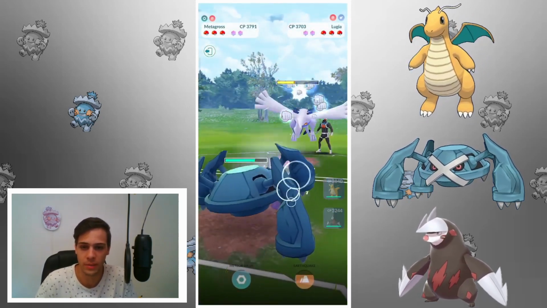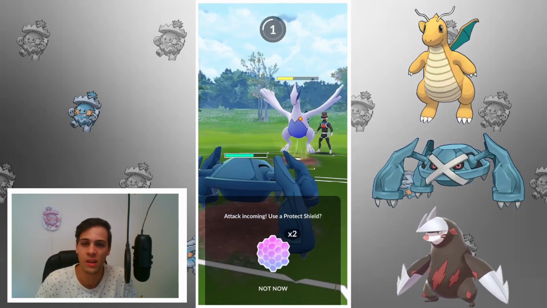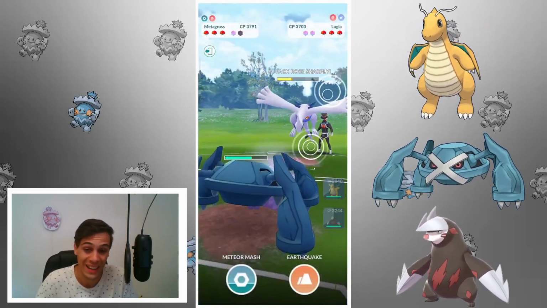Just have to hit 2 Meteor Mashes, but Lugia also has to hit 2 moves, and they do less than Metagross's moves do. I shoot up an Aeroblast, a really good shoot, but they get that freaking attack buff.